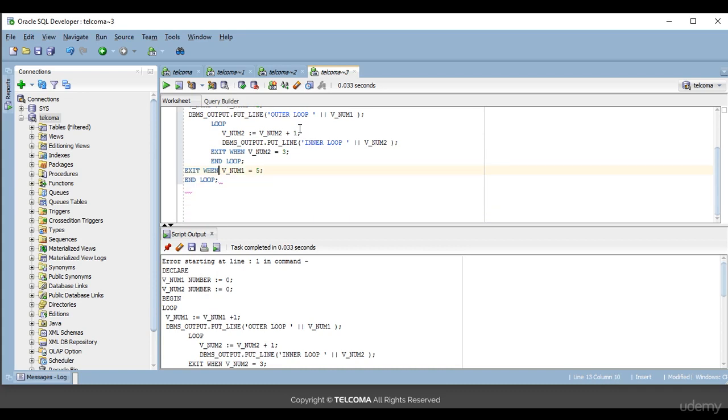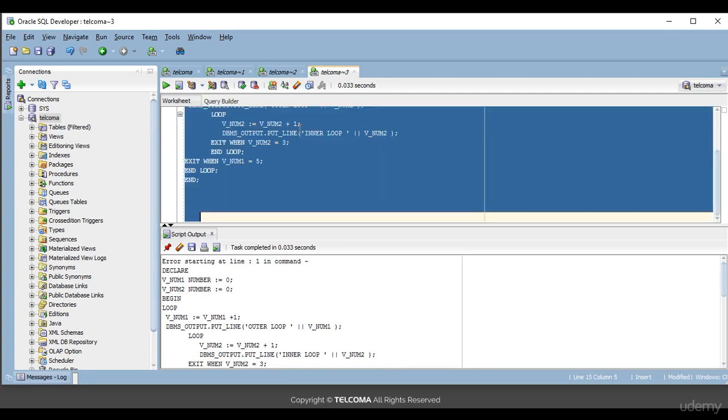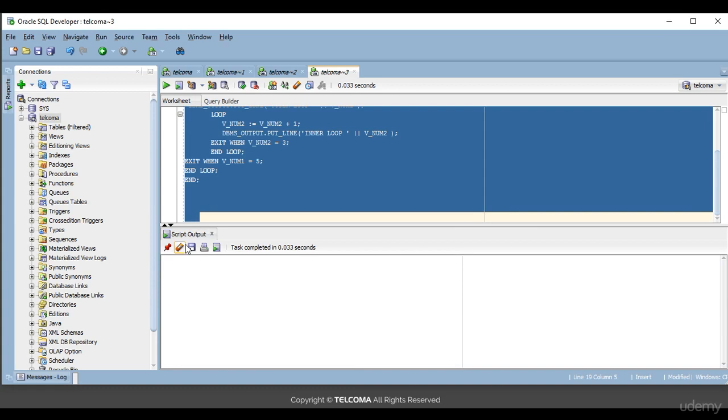The end is missing. For the begin we have not written the end, so that is missing over here. That's a common thing, but when you write the code you will understand how it's working. So now you can see the result.